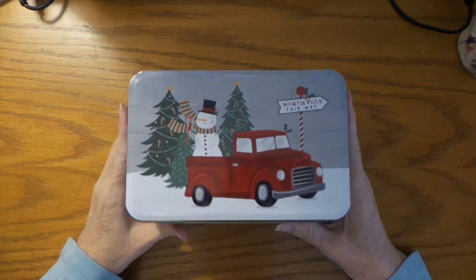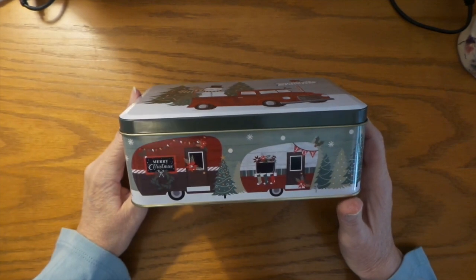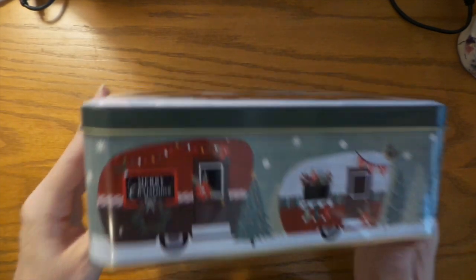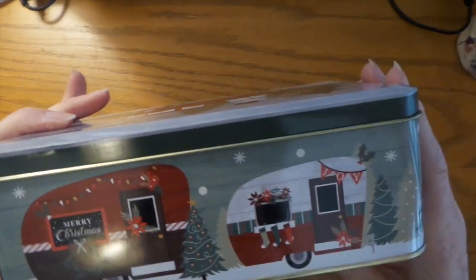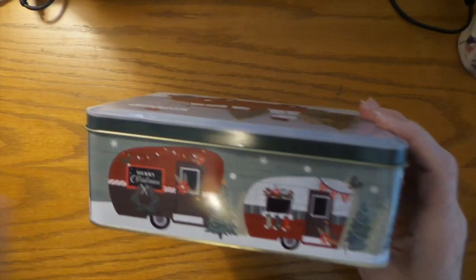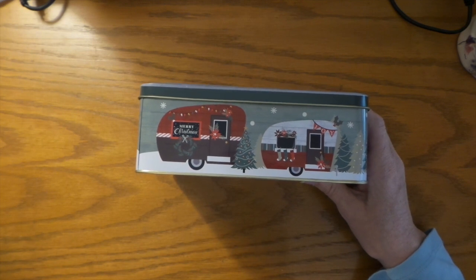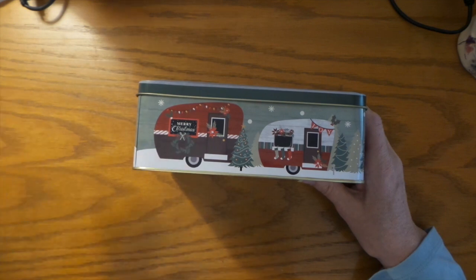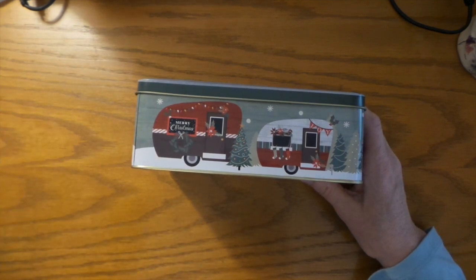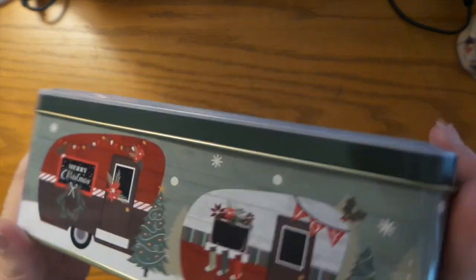I found this adorable tin. I promised never to buy another tin, and I bought one anyway — these are so cute. I had a dream we had a trailer down on a lake, like a two-bedroom mobile home. In my dream I found a Scamp in town for sale for $1,200 and I wanted to buy it to use as a spare bedroom when guests came, but Scrubby just wasn't on board with it.